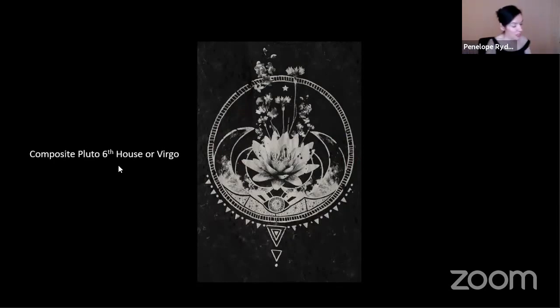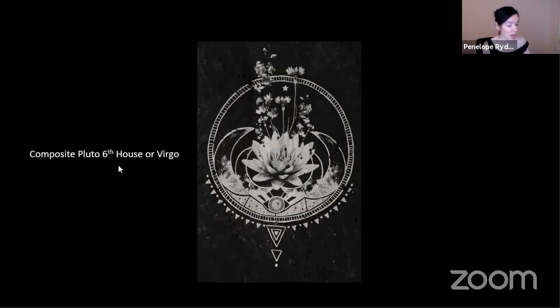Okay. Now I'm going to Pluto, composite Pluto in the 6th house of Virgo. And here it's about self-improvement. This relationship is about self-improvement, self-sacrifice. There would have been a lot of crises in the past lives, emotional and psychological crisis, and sadomasochism. So a lot of people can think that's just to do with sex, but it isn't. Sadomasochism can be to do with our psychology, like, I'm the one who's always going to suffer, or I'm going to make you suffer.